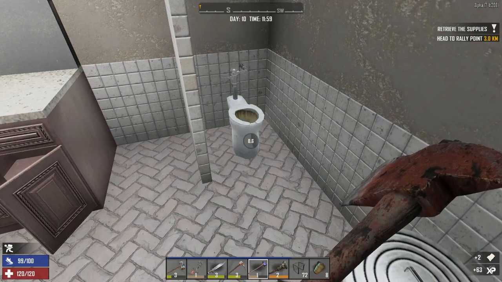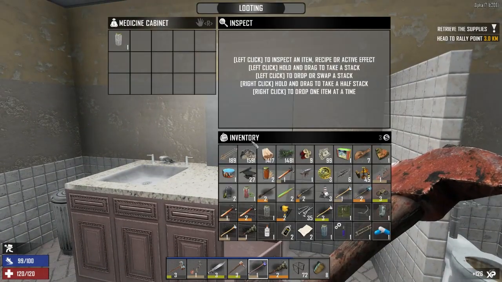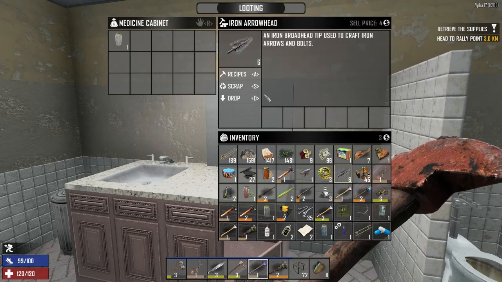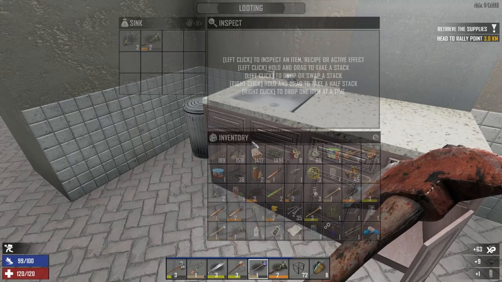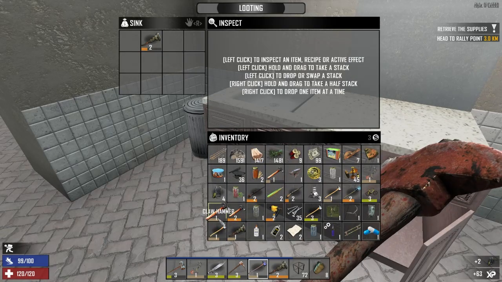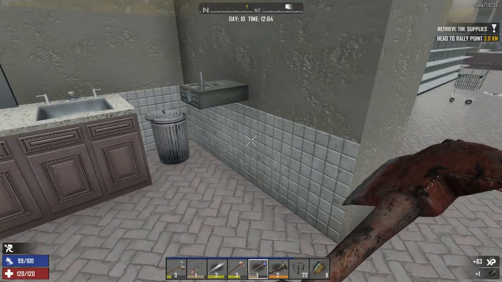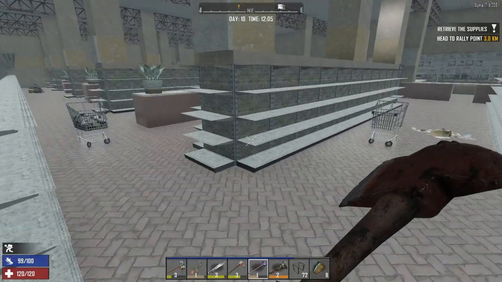Paper. Nothing. Grain alcohol. Let's just scrap the iron arrowheads. We got plenty at home. Oh, nerds! Yeah, let's go ahead and scrap this hammer. Gotta airdrop it. We gotta go get, and we're so jam-packed full, it's not even funny.